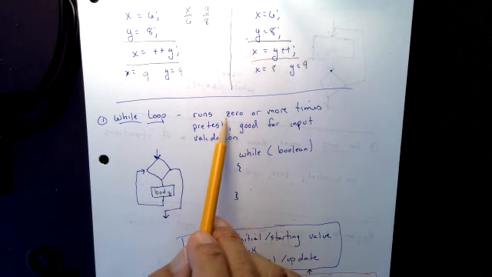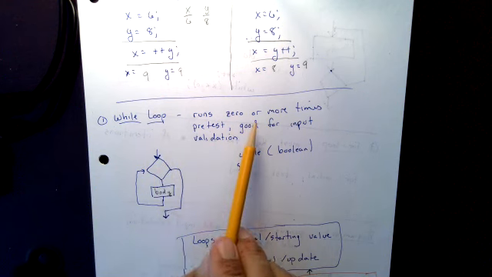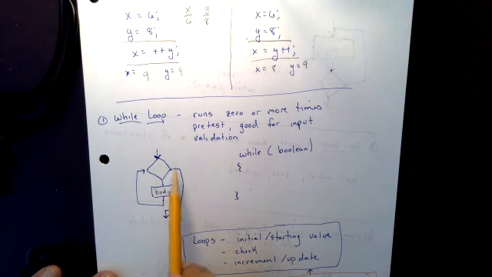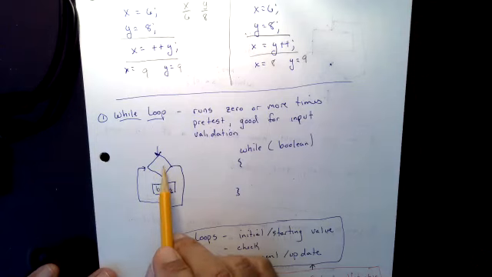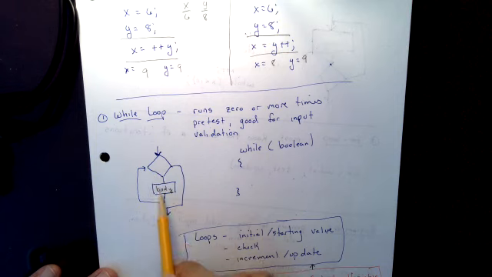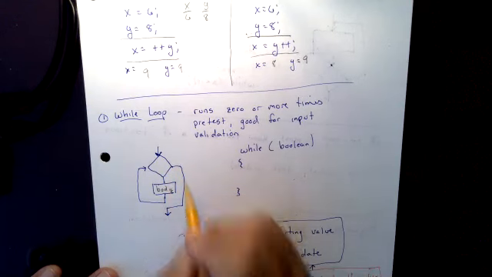Again, it runs 0 or more times. As you program more and more, you'll see why 0 or more times is important. Because you may say enter a number 1 to 10, and they may enter a 3 and it's good to go. The while loop has its check inside of this diamond. For example, if X is greater than 50, I come into the body and I go back up and ask it again. The body could be multiple lines. One of these will be a true coming out. One of these will be a false coming out.